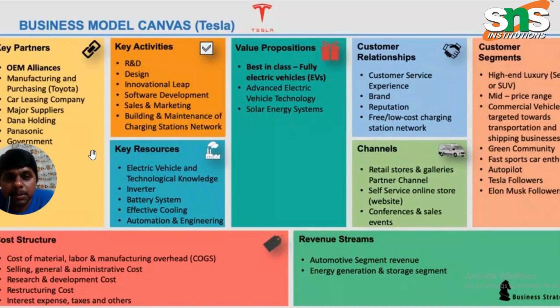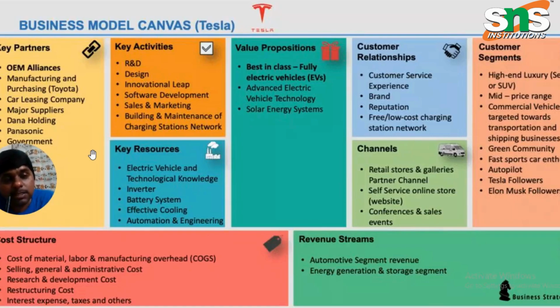For customer relationship, the customer service experience is very good, it is a brand with a good reputation, and it has a free, low-cost charging station network which is easily accessible for any kind of person. The major channels are retail stores, a self-service online store, a website, and conferences at sales events. Based upon that they do the marketing for their products.